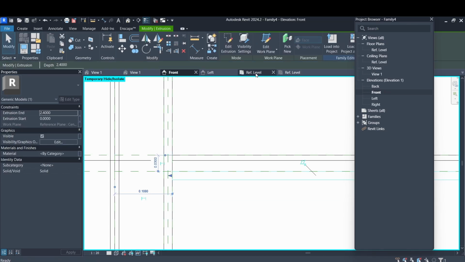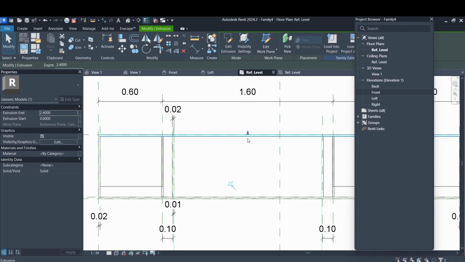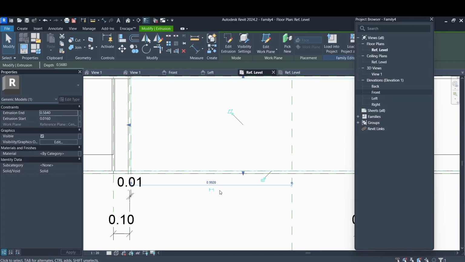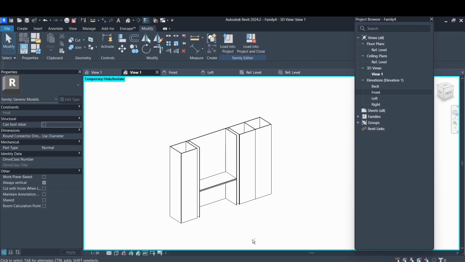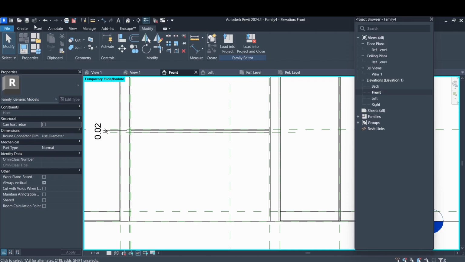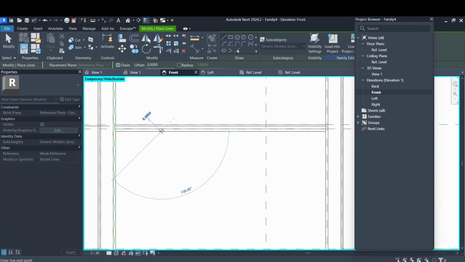Okay, we'll go again to our reference level. Change its dimensions. This is it at this moment. So now we're open and free to create our first drawer that will be closed. It will be, as we said, 25 centimeters.